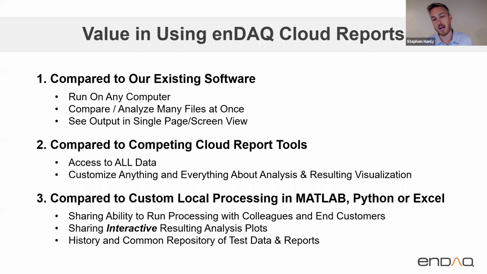If we compare the enDAQ cloud to competing systems, one big thing that we've always really strived to differentiate ourselves on is the quantity and the quality of data. A lot of existing wireless devices and cloud report generation tools will let you visualize maybe summary metrics across time. So you can see average acceleration levels or maybe a peak frequency over time. And we're going to give you that summary layer, but behind that, all the raw data is also available for processing and visualization.